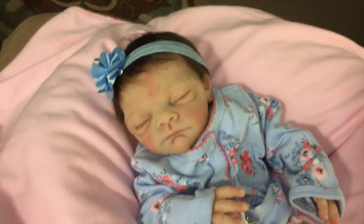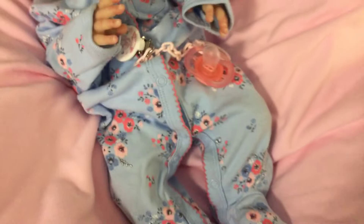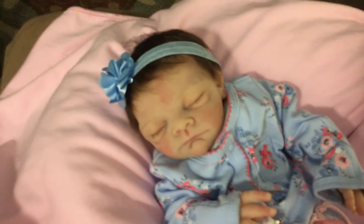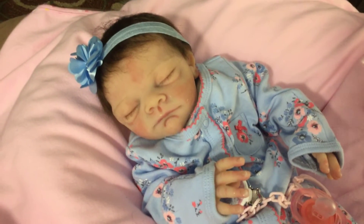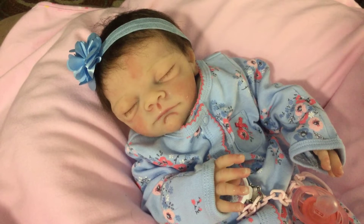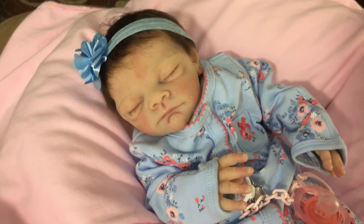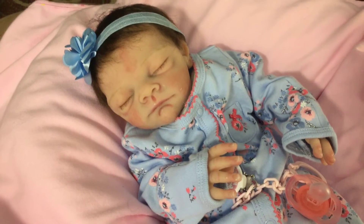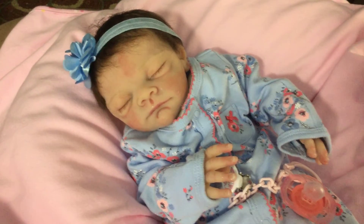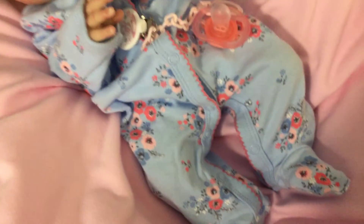This is my favorite color and I think she looks beautiful in it. I don't normally put headbands on my babies anymore because I think it contributes to the pulling out and breaking of the hair, but I decided to just for this video and then I'm going to take it off. Doesn't she look pretty in her Carter's sleeper? This is one of my favorite sleepers and I think it's absolutely beautiful.